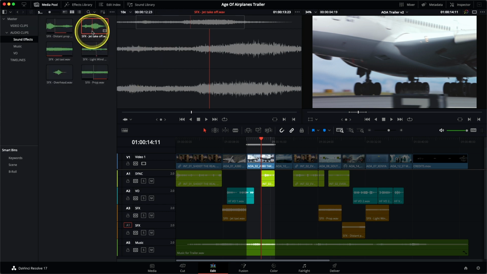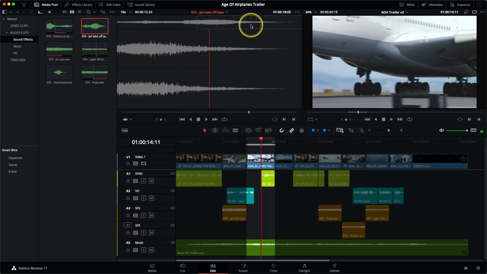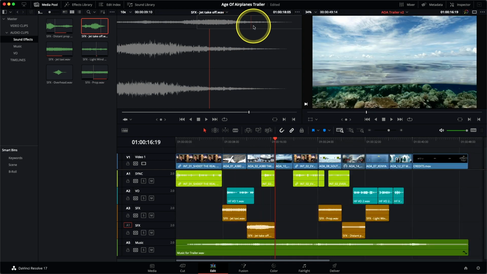Double click that to open it into the source. Now at the moment, what we've been doing is in all of the source clips, we've been adding in points to the start of the clip where we want the sound effect to start. But what we can also do is what we call a back-timed edit, which is very useful when you know where you want a clip to end. Set an out point towards the tail end of this fade out of this jet sound. And now when I perform the standard overwrite edit, it will actually back time the sound effect into the timeline. So now it'll sound as though the plane is actually leaving shot.